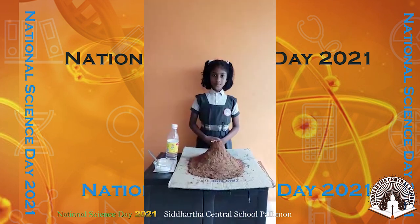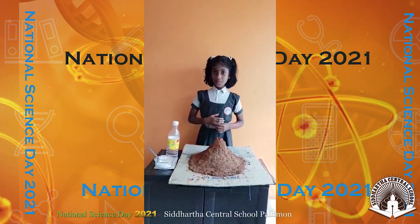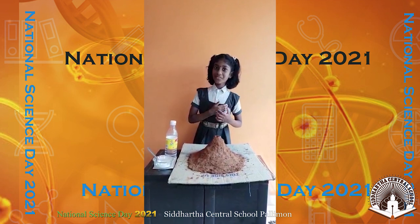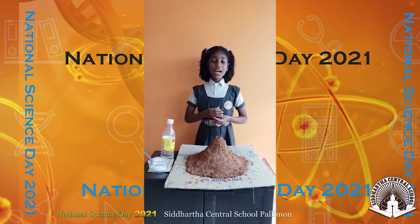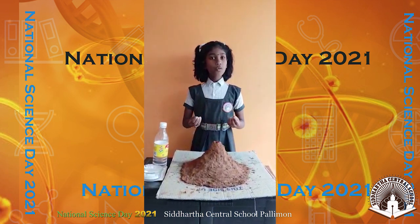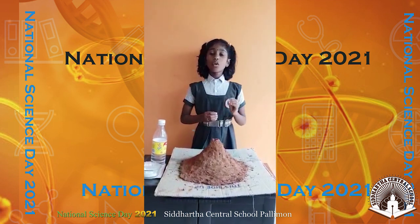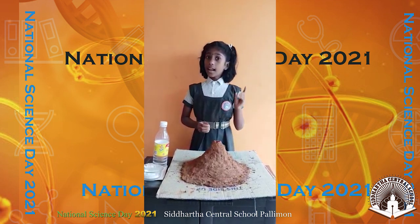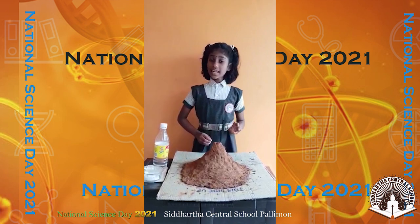Thank you. Hello friends. My name is Abnidhi A, Class 2G from the proud Siddhartha family. As a part of Science Day, I'm going to show a working model of a volcano. Here it is. A volcano is an opening in the earth's crust through which lava, volcanic ash, and gases escape.